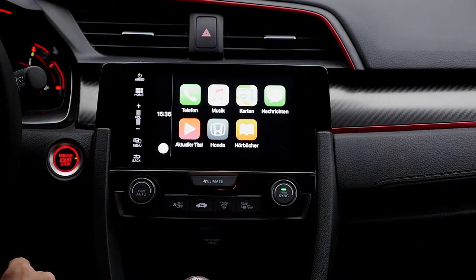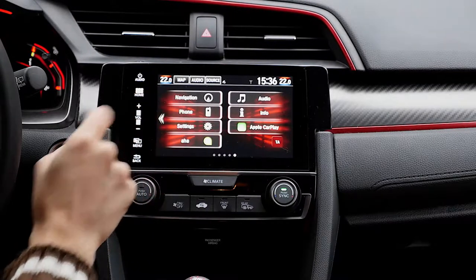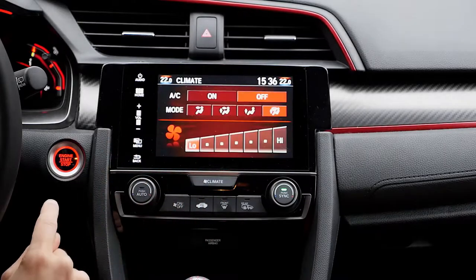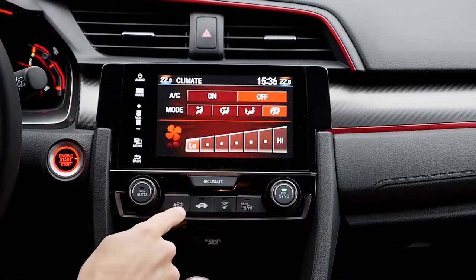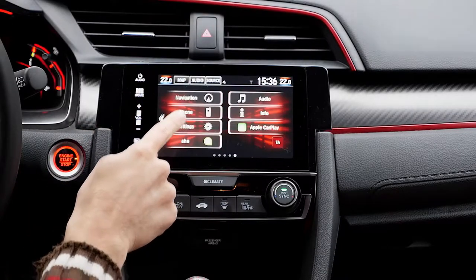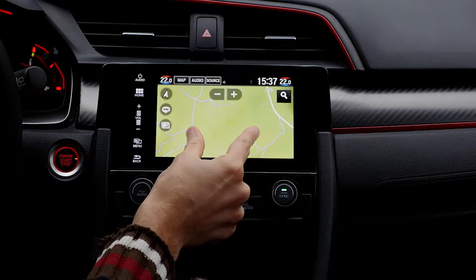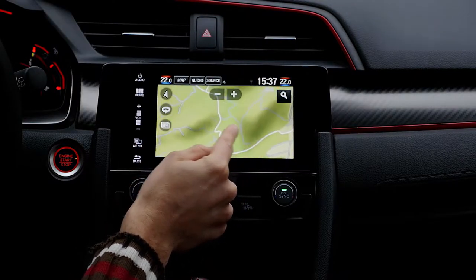Then here, the smartphone integration, that is possible. But you can also have a standard home screen where you can also connect your phone with Bluetooth. That's also possible. The temperature control works like this normally. If you want to change the vent strength, you have to do it via the screen. That's not possible down here, just completely on and off. That is working. And last but not least, the GPS would be here, navigation. And you can see you can browse around in it. It could be a little bit faster, but again, it's actually quite okay. Also responsive, and you can control it like a smartphone.